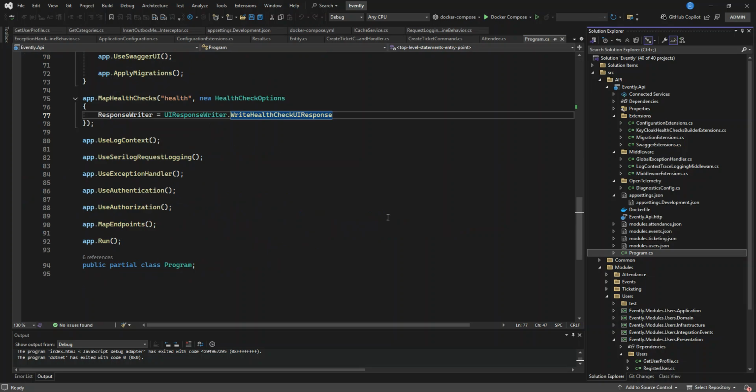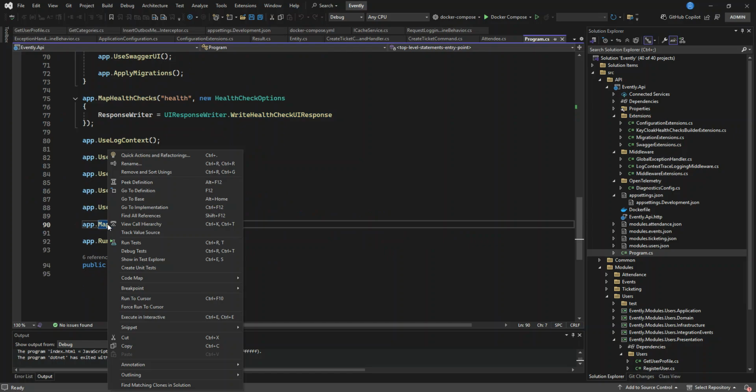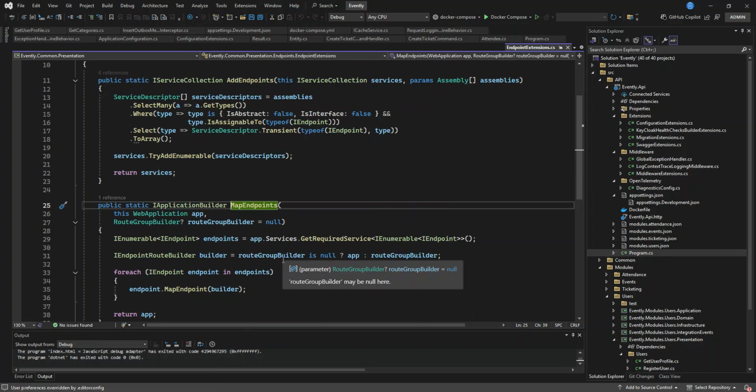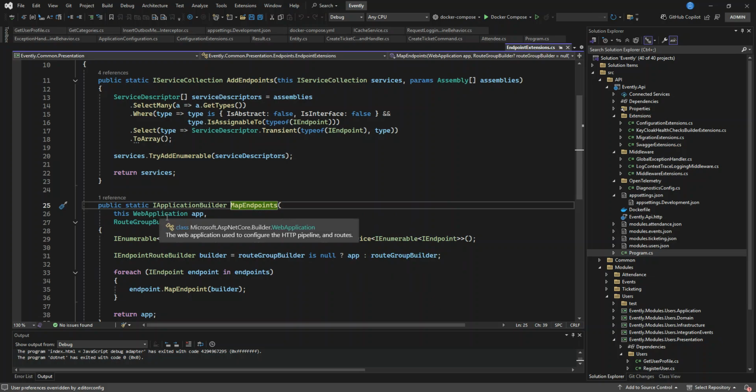In the API itself, in the Program.cs file, we scan the registry, so we have to add MapEndpoints. If you try to look at that, what is it? MapEndpoints is a static method that returns an application builder.